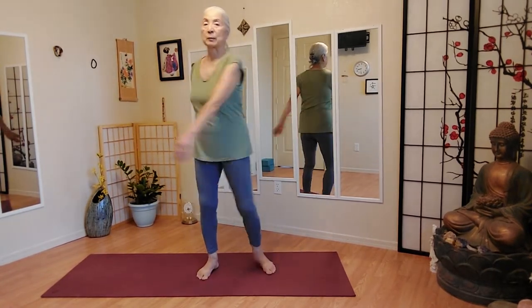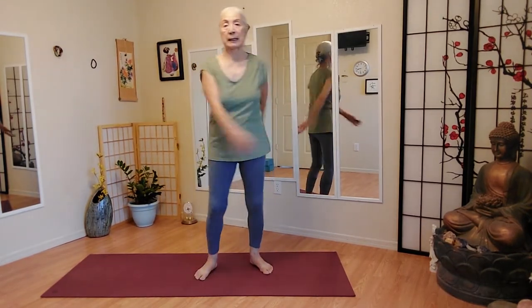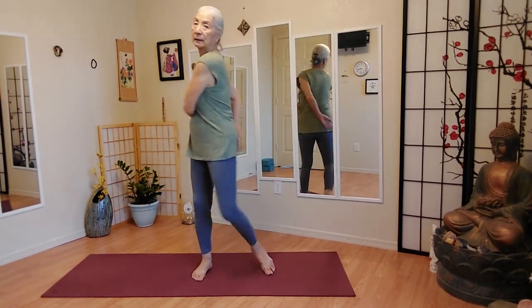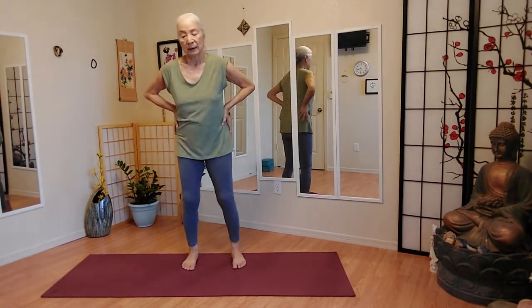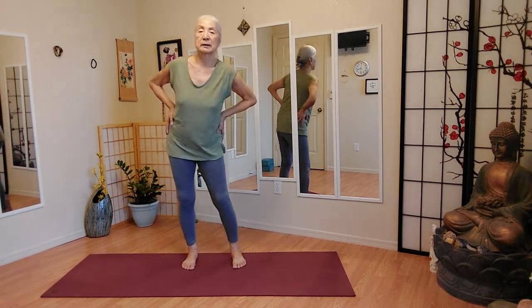Yeah, go ahead and push your heel up so you don't twist your knees out here, right? Here we go. And we're going to have our hand to our hip. We're going to start small that rotation.